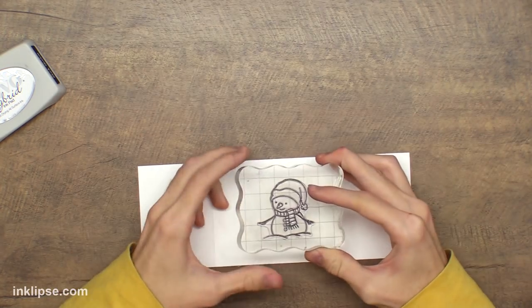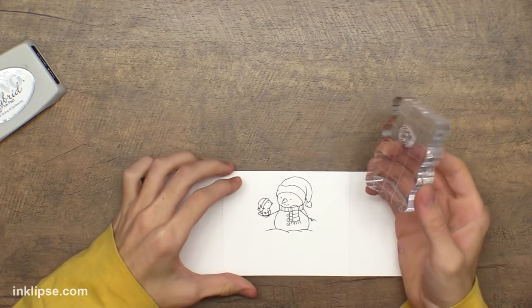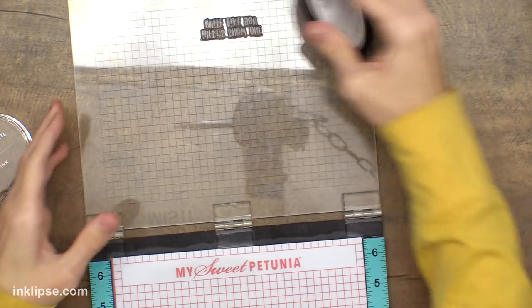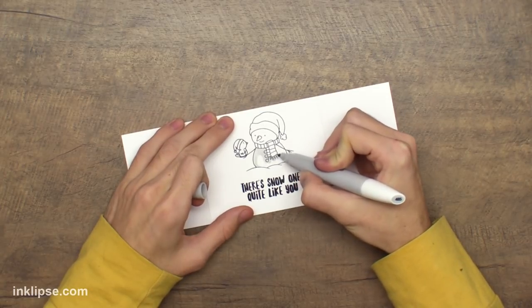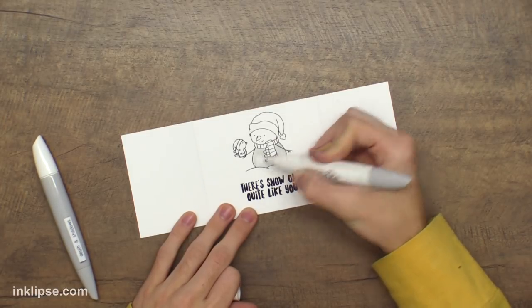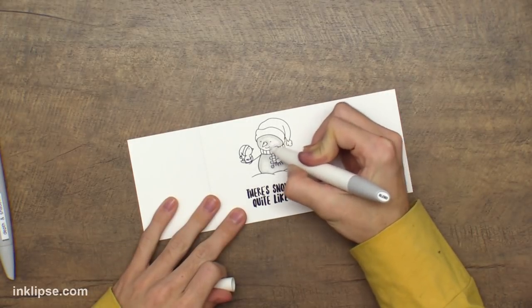For this one I'm going to be using the Snow Fun stamp set. This has a fun little snowman in it that I've stamped near the top of the belly band — you'll see why in just a second. It also has this adorable little bird which I'm stamping sitting right onto its little hand. I'm going to move into my MISTI for the sentiment so I can make sure it's lined up nice and straight using the grid marks on the lid. I'm going to color in the snowman quickly using the tonic alcohol markers, which are super easy to blend and come in packs of three so they blend together really nicely. I'm using a lighter gray color and then the blender marker to blend it out — with all snow or white things I like to add a little bit of gray so it still has that depth and dimension.